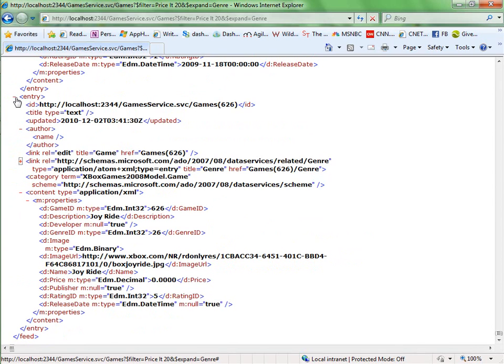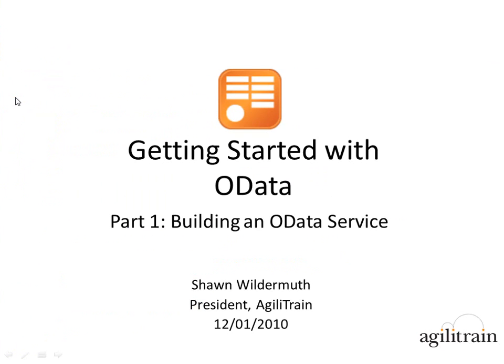Make sense? So that's how to build a very simple OData service, looking at some of the query semantics. In our next section, we're going to talk about building an OData service against any form of data, not just against database data, in case you wanted to return in-memory objects or some sort of objects you can't represent as a LINQ provider like Entity Framework or LINQ to SQL.